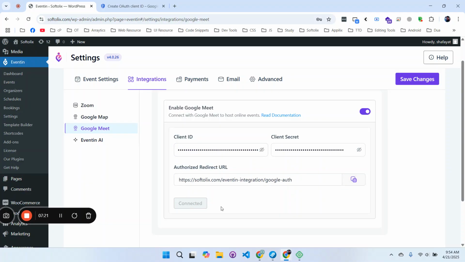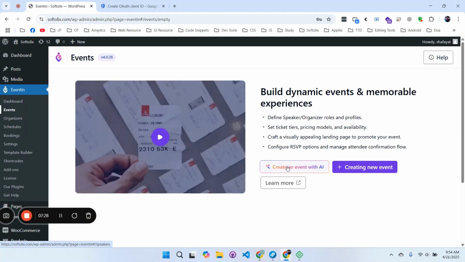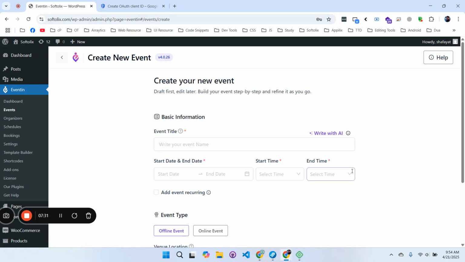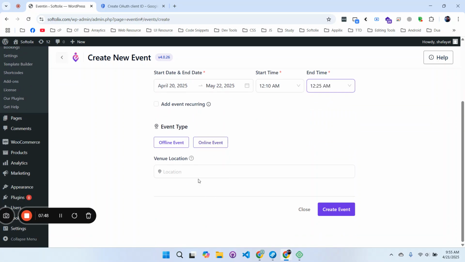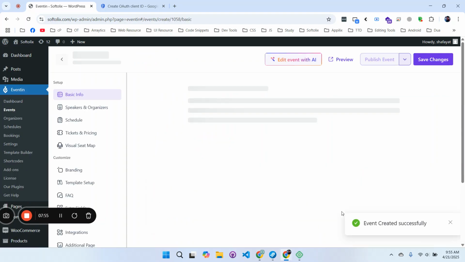So now let's create an event with Google Meet. Select the online event and select the platform as Google Meet and hit the create button.